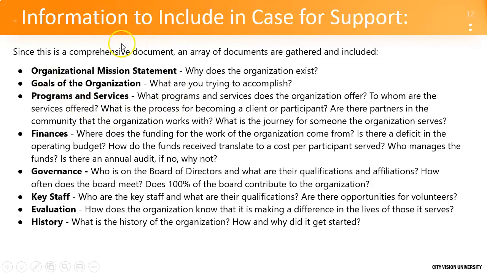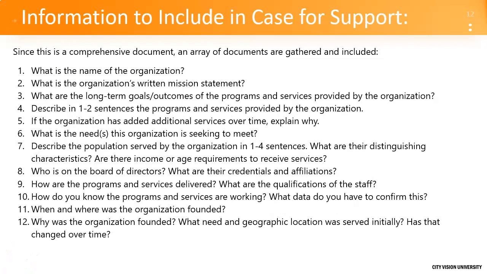Usually you're going to go through, and sorry, as I was presenting this, I realized this slide was out of date. So you should at least cover these 12 things. Now, I wouldn't necessarily say this has to be the exact order. This is kind of like a checklist to make sure you've covered all these items. But what's important is that you put it in an order that is persuasive.